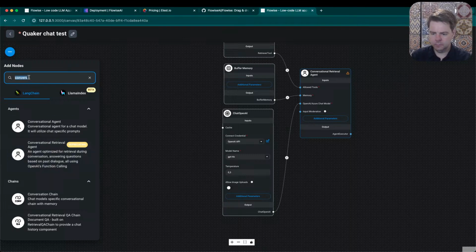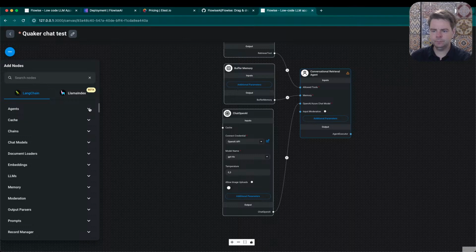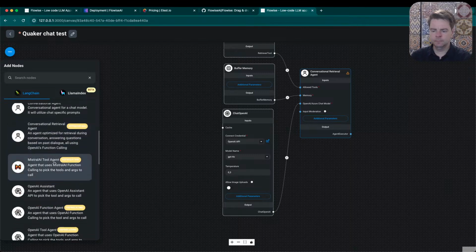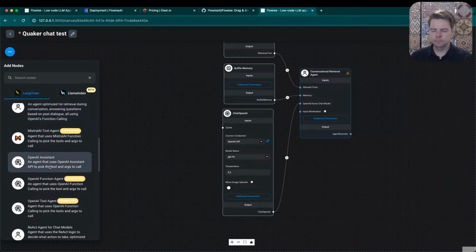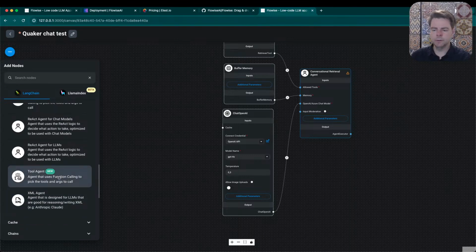Deprecating. Well, these are under agents, so let's see if we can find it. Tool agent, new. Okay, an agent that uses function calling to pick the tools and args to call.